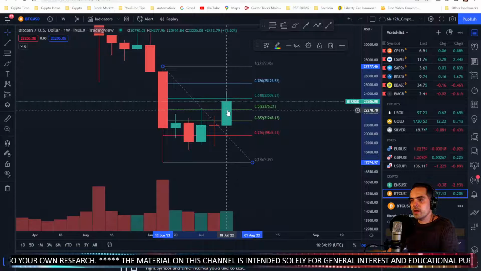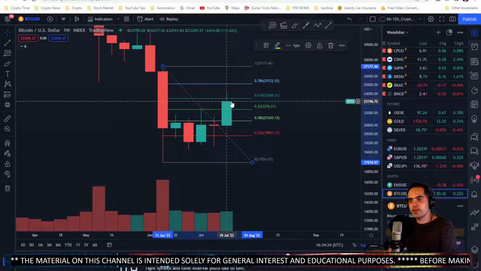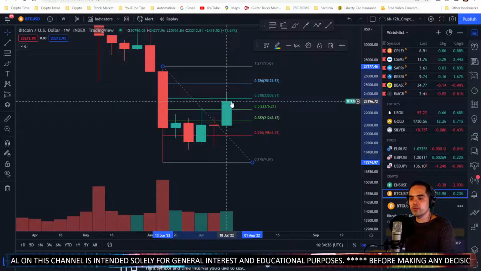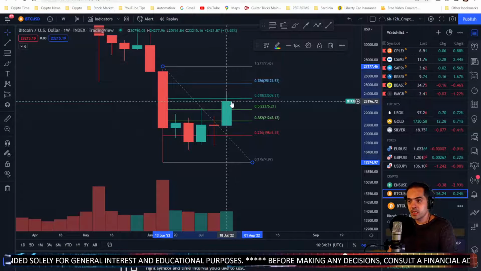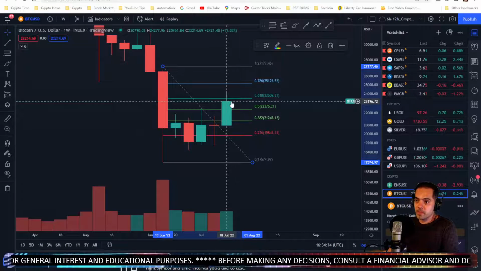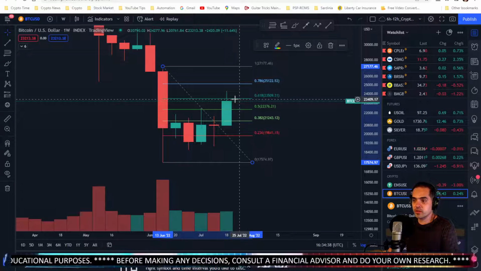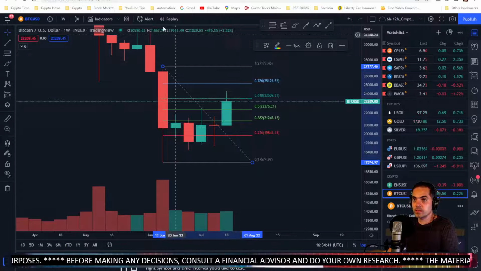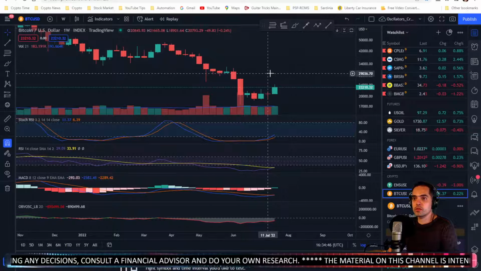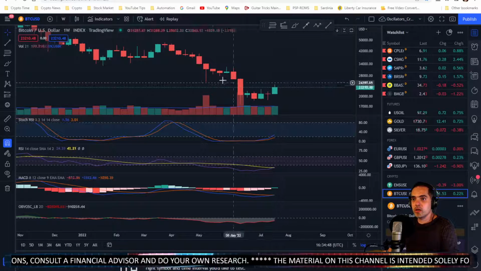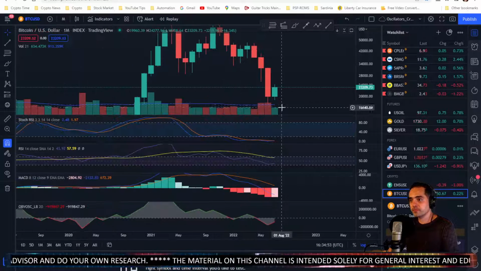So today is Friday, and usually at the weekends the market is very low. Nothing actually happens during the weekends usually, so it's very likely to see the price closing below the 0.618. So it's not good. It's not good for the bulls. And if we move to some more indicators, then we have the weekly. Let's change to the monthly chart.